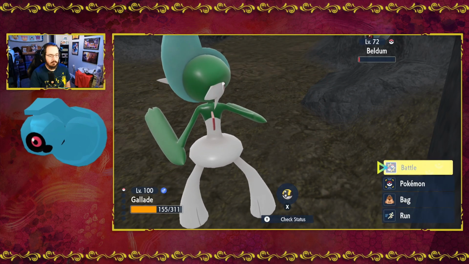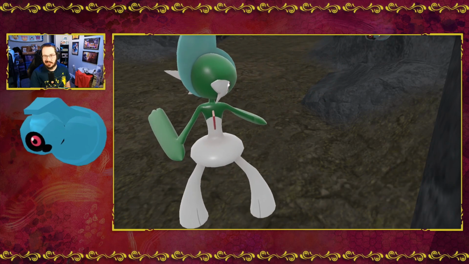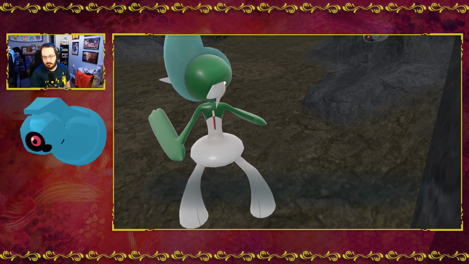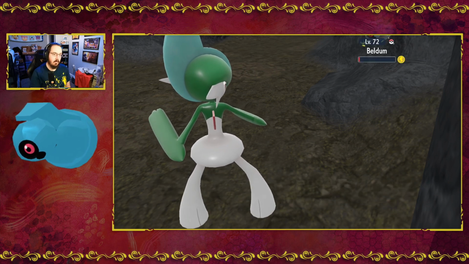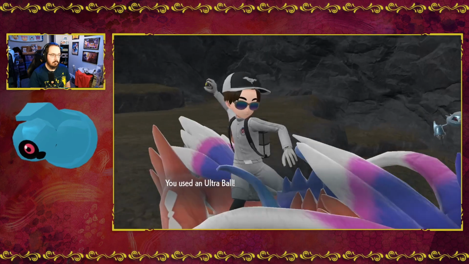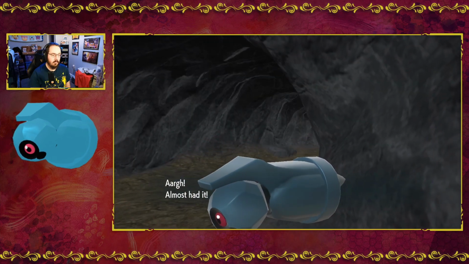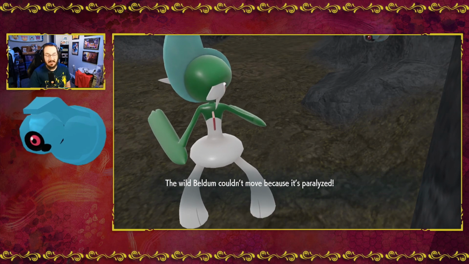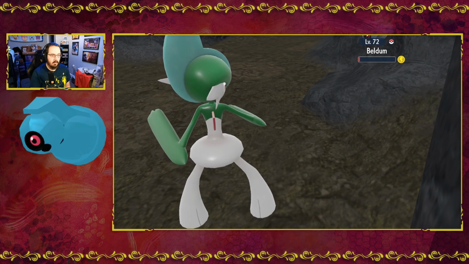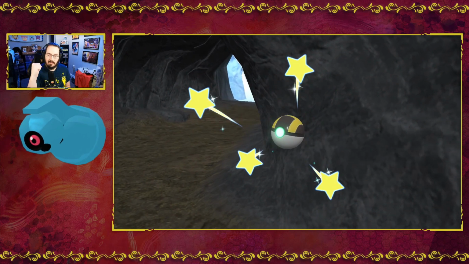I think instead of sleep, we're going to go the Thunder Wave route. Because then I don't have to keep doing it. I can just keep throwing Pokeballs. We'll try the Thunder Wave route. Because this is making this video longer than it needs to be. Still did not catch it. Because it shouldn't need to shake unless they fix that in the patch. It should just shake the immediate time that we catch it. Like that. Now we have the Beldum.